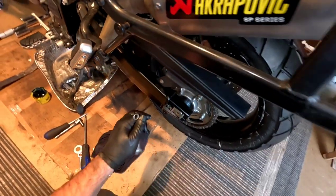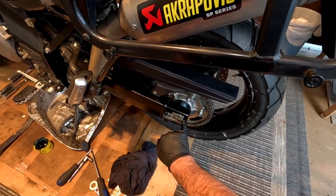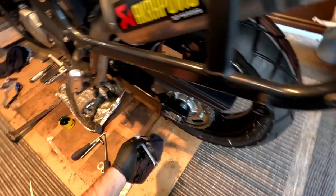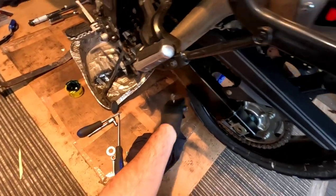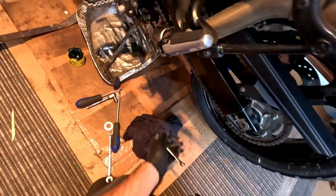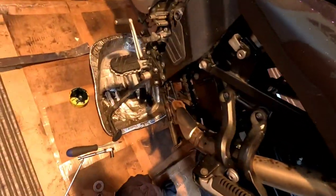So we'll just get this kind of in the ballpark here, and then we'll start checking it side to side. There's actually little marks right here, little notches. Check our notches and make sure it's equal on both sides. So that's still too loose. It's getting close. Now we'll check the other side. So we've got, you probably can't see it in the camera. Maybe you can. So I got 1, 2, 3, 4, and it's just covering the fifth notch on that side.